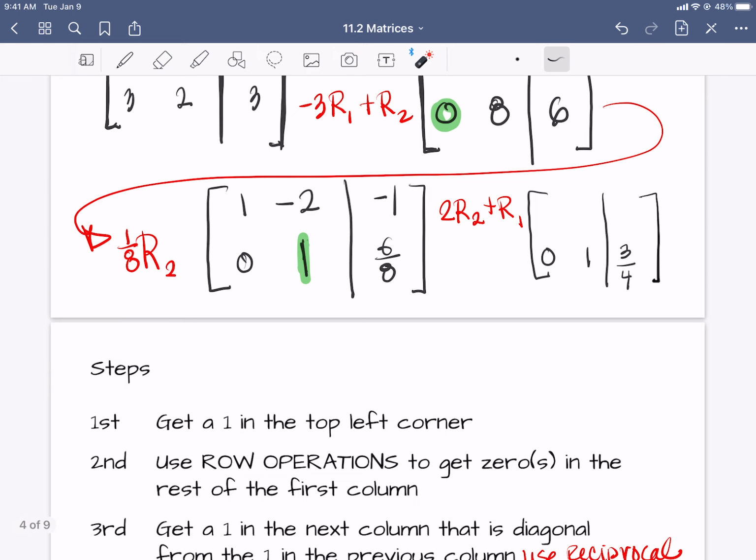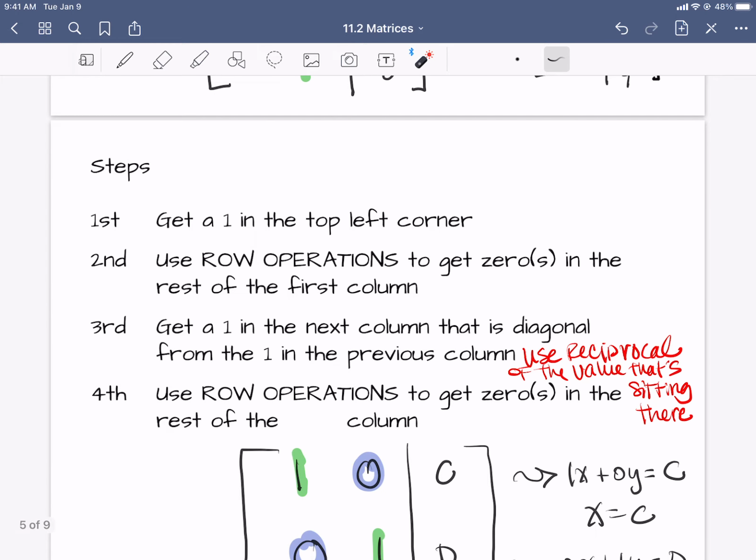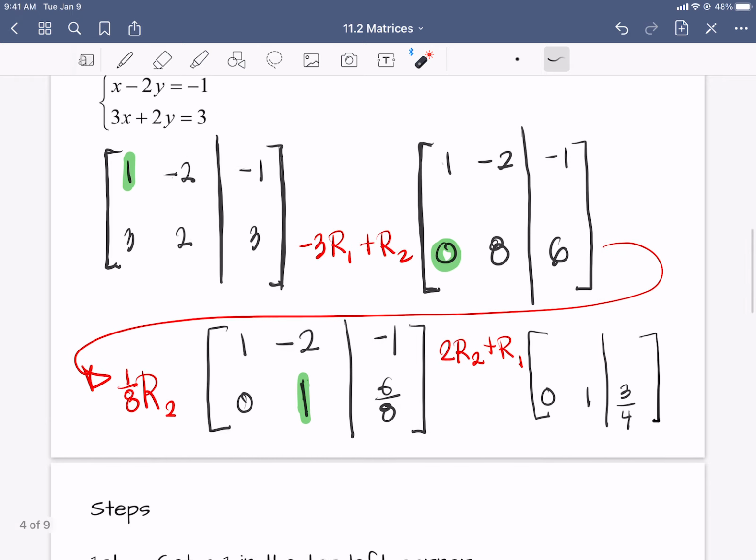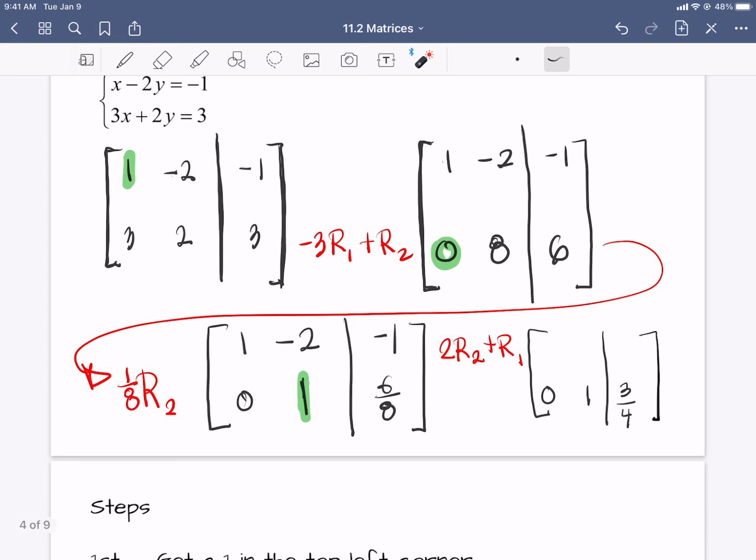And it is correct. So now on step 4, I'm going to use row operations to get zeros in the rest of the column. This column I'm working on, so I want to get a 0 here, but that's going to stay as is. So whatever I do to a row to change another row, I write down, but I don't really change the row I'm using, is what I'm saying. So if I say I'm going to multiply row 2 by something, I do it in my head and I don't write it down in that line.